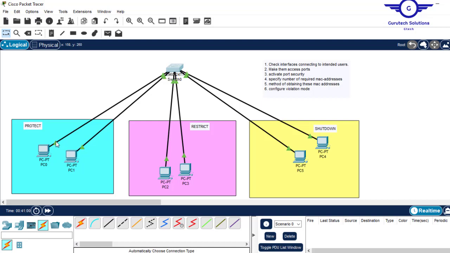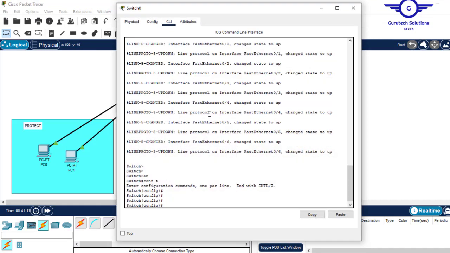FA0/1 hub, check hub on the switch. Then FA0/2 up on the switch. So it's interface range FA0/1 to 2. Hit enter.